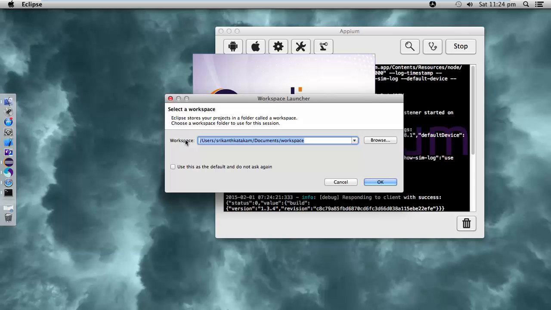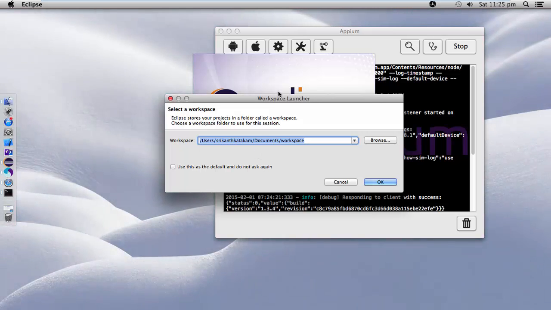Okay, so sorry, for Eclipse you don't need to install it, you just need to extract the build and start using it, right? Okay, so create some workspace, which I already have.